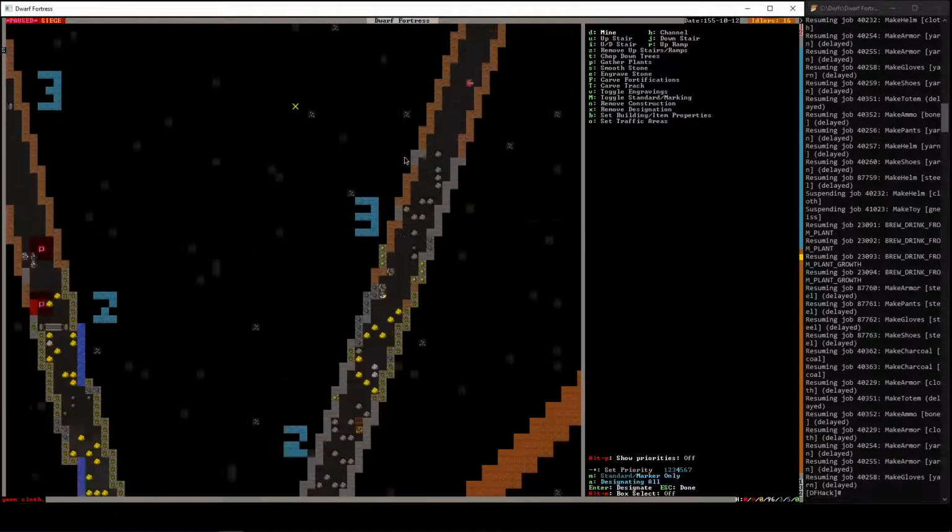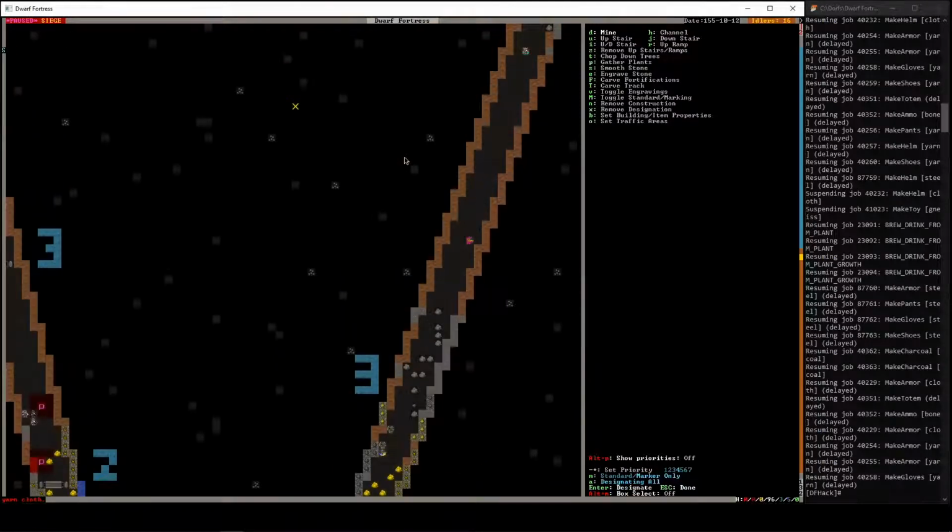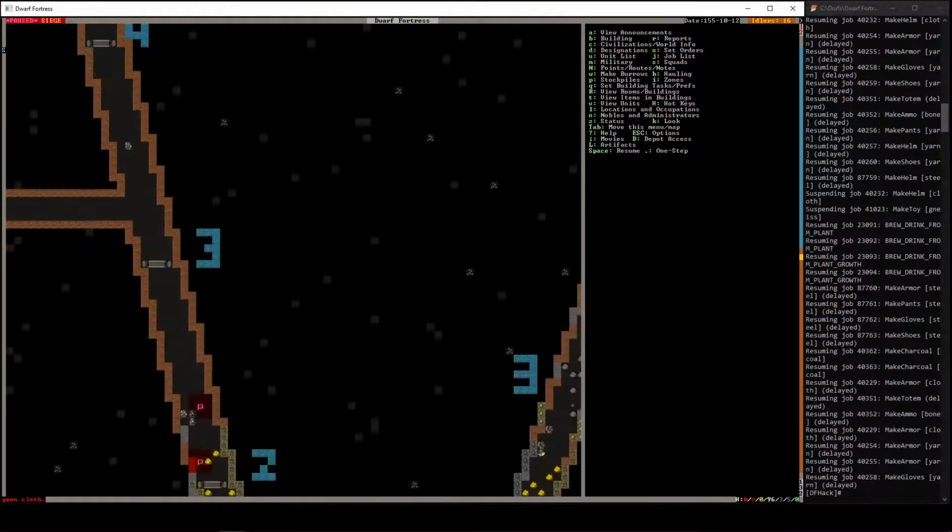Then we'll have gate 4 around about here. What are these gates? It's my trap system for dealing with sieges and the like. I have a small example of how it gets used over here.